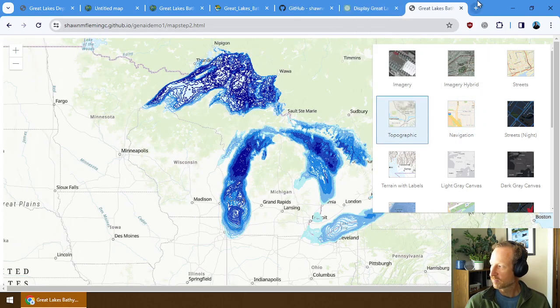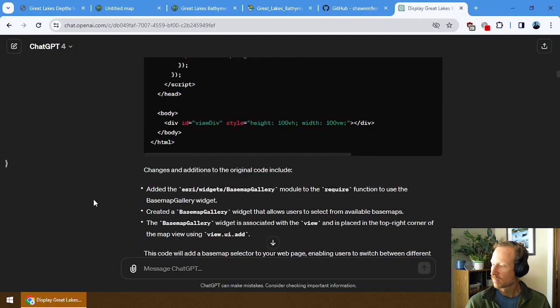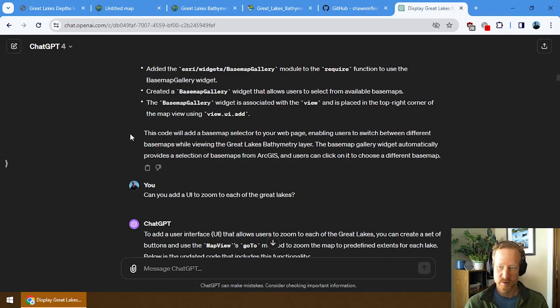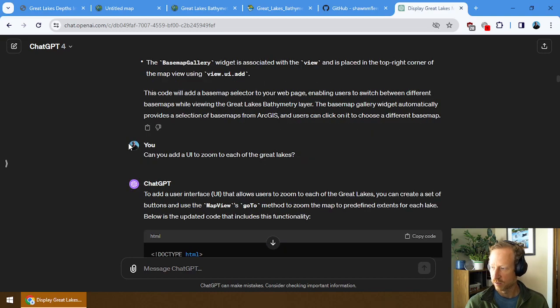Okay, so that's great. It does detail those changes that were embedded into that code. And you can see how I'm using ChatGPT as a conversation piece. I'm giving it prompts on how to improve this. And this iterative process is typically how you develop applications.